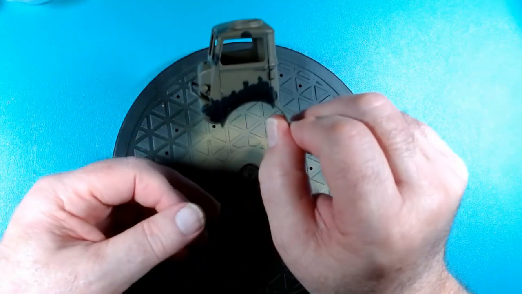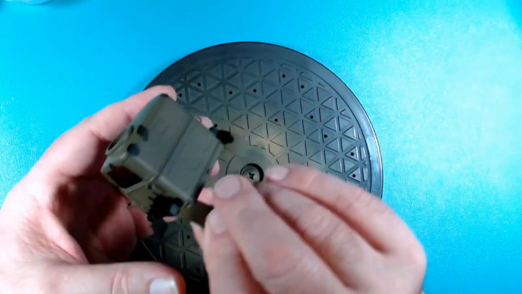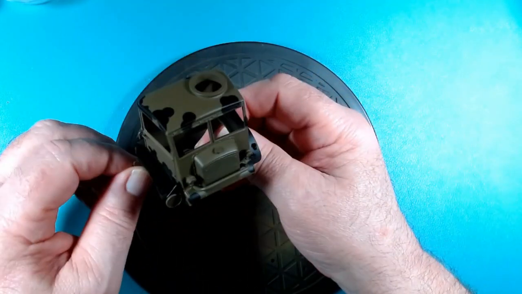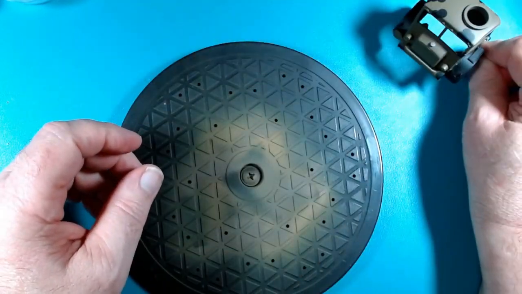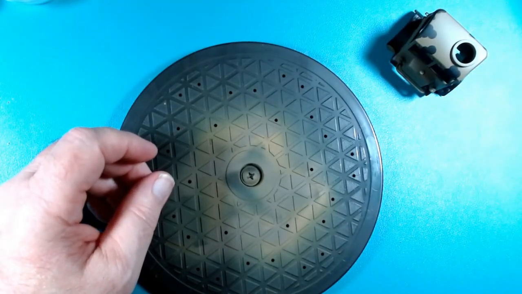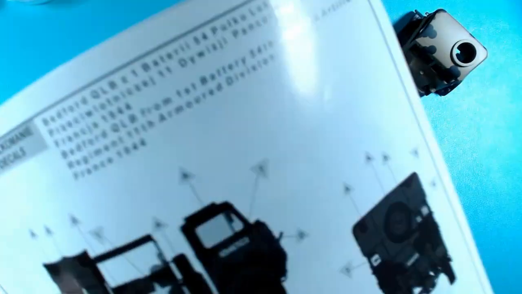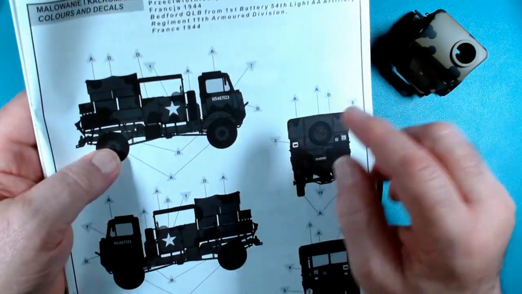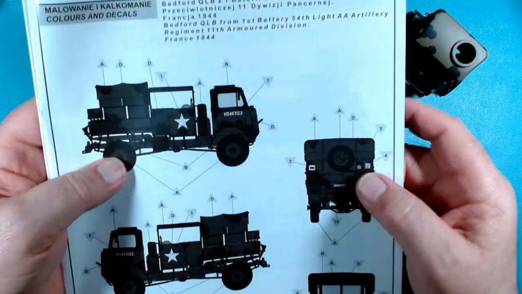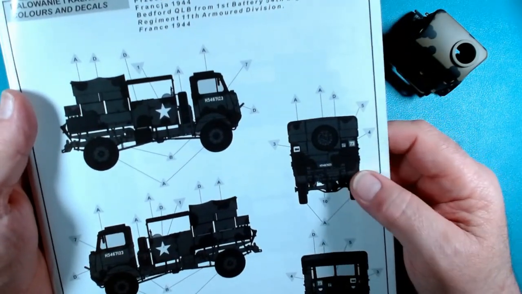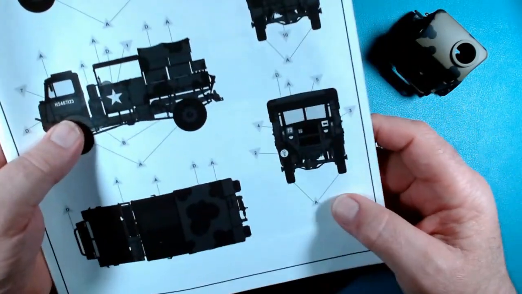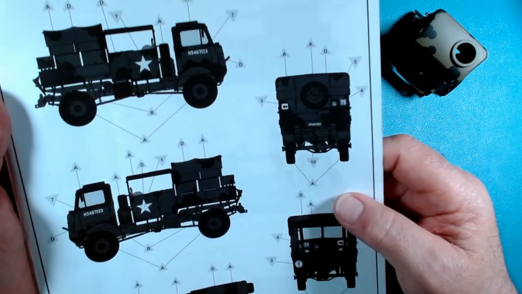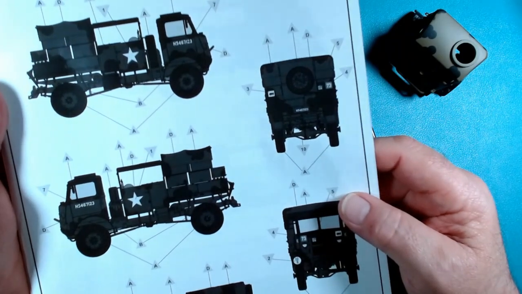I think it turned out okay, a little bit on the back there. I wasn't really concerned with following the design exactly. Let me show you, this is what IBG gives you for a paint guide. It's very, very dark black and white. You can just barely make out the pattern if you look real close there. So I was kind of guessing, but I've seen pictures of the type of camo it is. I think I came pretty close.